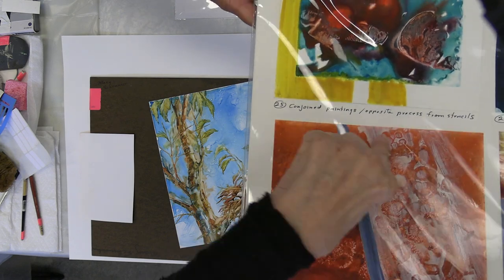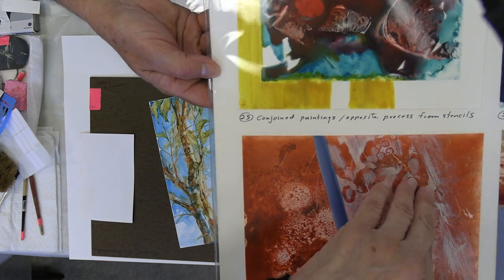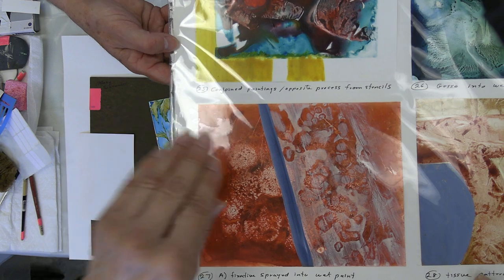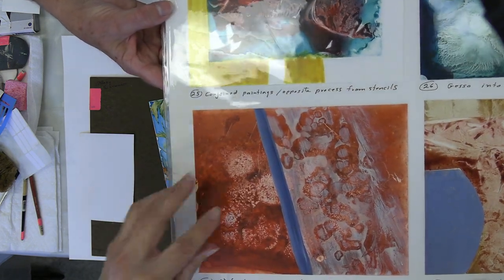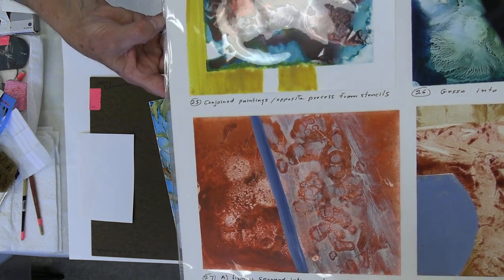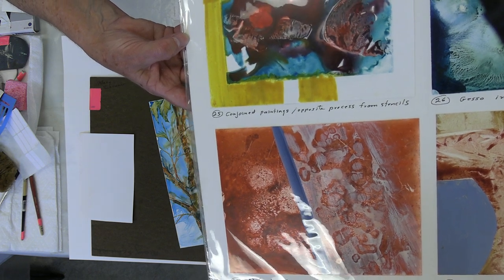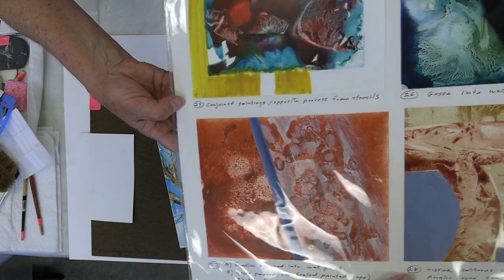In fact, here's an example of it. This was gesso painted over fixed watercolor. This is watercolor that has fixative sprayed into it while it was wet. It gives you a very different kind of a blossom effect, like a, what do you call it, dandelion, what do you call them? Lions. Yeah, the fluffy part. Okay. Clocks, there's the word I was looking for.